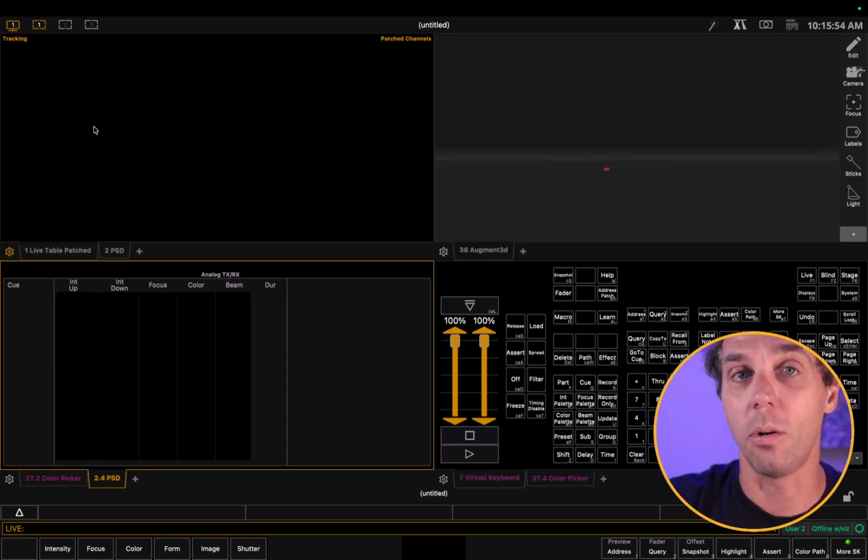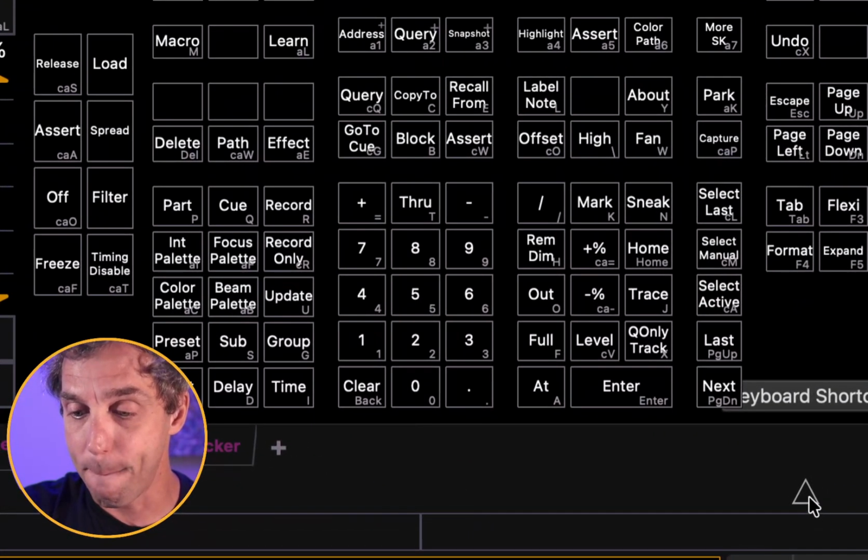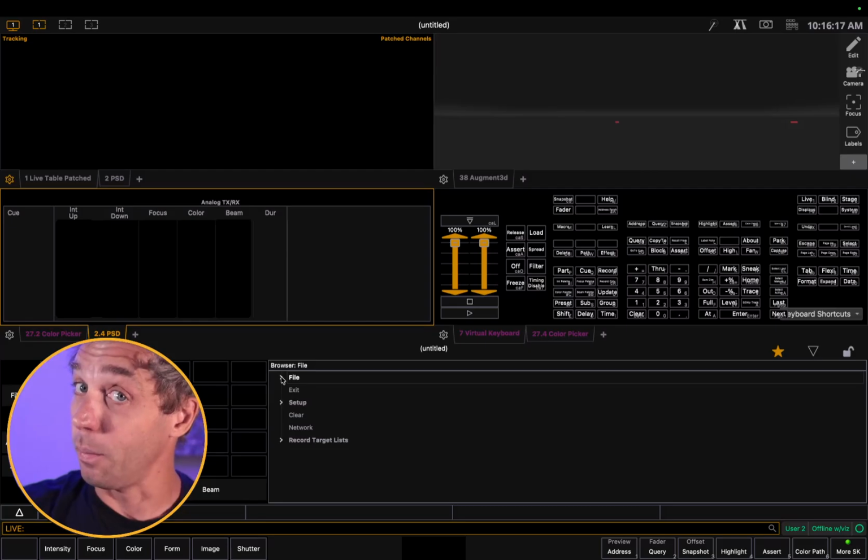So you don't have a mouse, you don't have a keyboard, you have a touch screen. So where would you want a touch screen to be? So you need to first open the CIA, or the Central Information Area, by clicking on the small little triangle at the bottom right-hand corner down here. Boop! It's going to pop open this file menu right here, where you can find the file menu.